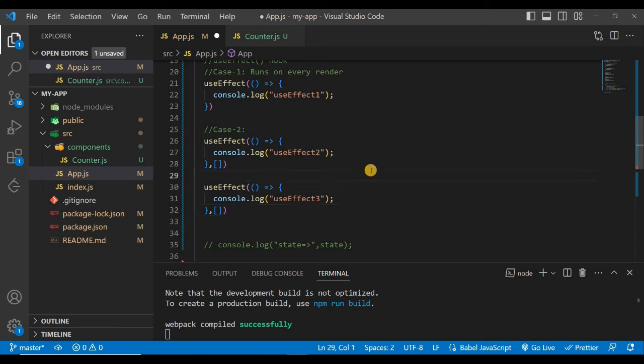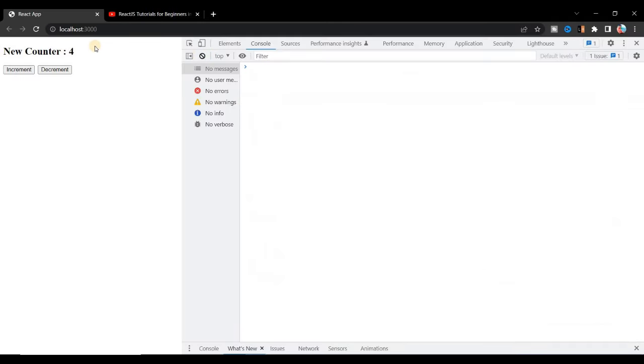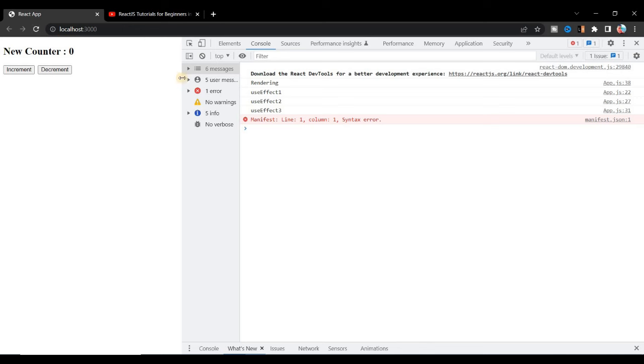Okay, so if you save this and go to the browser, clear the console and refresh it, you can see for the first render the function is rendering, then useEffect 1, useEffect 2, and useEffect 3 are rendering. Now if we render the app again by clicking on this increment, you will see that only useEffect 1 will render. Let's click on this.